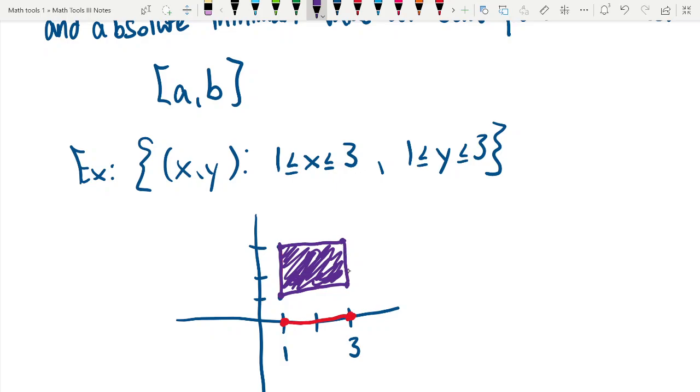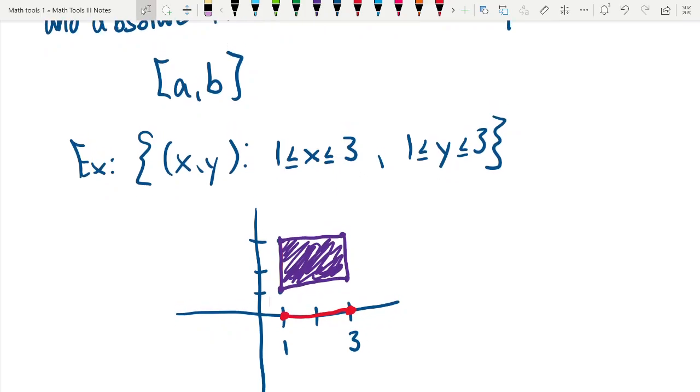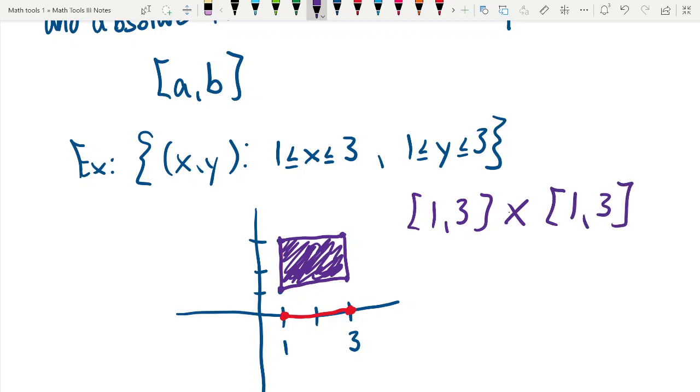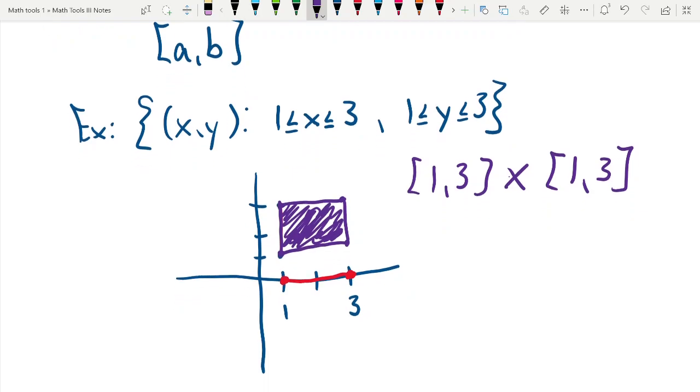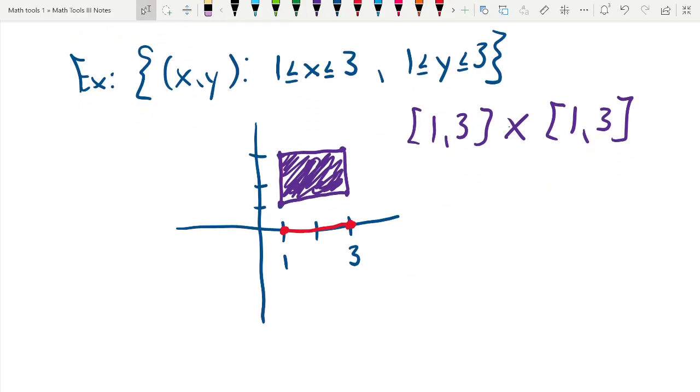So it's closed because it does include the endpoints here. So typically these greater than or equal to, less than or equal to, that's implying that it's closed. It's including those boundaries. It's bounded because it's clearly not going to infinity or anything like that. Okay, and as I mentioned on the homework, sometimes these are written like this. I think this is more common once we get to the double integrals and we're looking at integrating over rectangles and stuff like that. In the Stewart textbook specifically, I didn't see it before that chapter denoted like this, but that is a common notation for it.